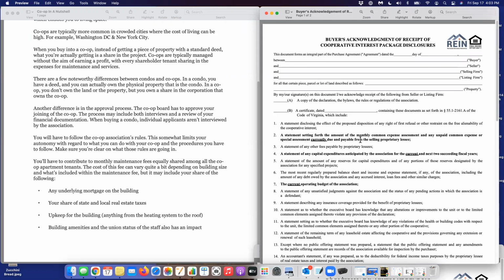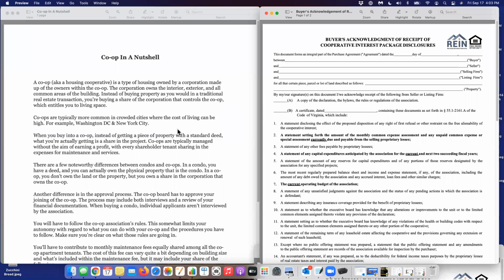So mostly, as far as it goes with our contracts and the way we sell real estate, a co-op is very similar to a condo in the fact that you have to disclose it exists and you have to get all those documents gathered and provide them to the buyer for review. The difference is the buyer does not own physical, tangible property, and the buyer has to be approved by the co-op board to join the co-op.